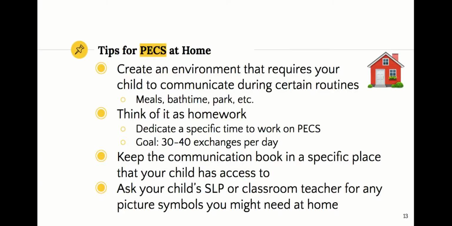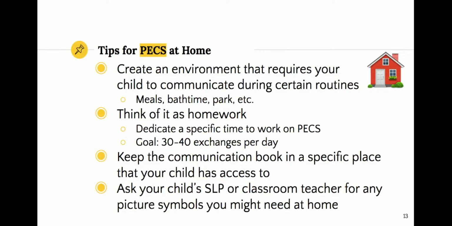So they might request bubbles 5 times, and then maybe in a little bit they'll request some blocks 10 times, and then they're going to request to be squished 12 times. So it doesn't need to be all at once. It definitely doesn't need to be all the same item. We just want to get them doing it as frequently as possible. It would be fantastic if they could request all day long.